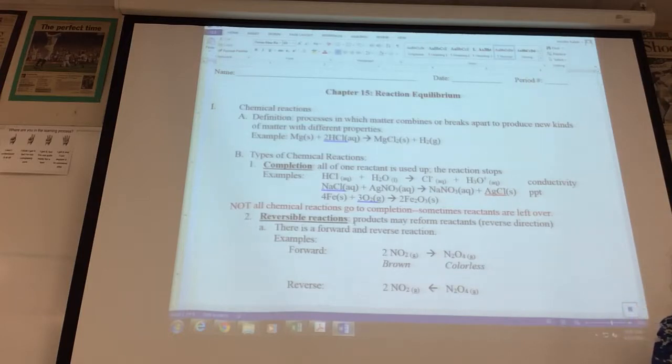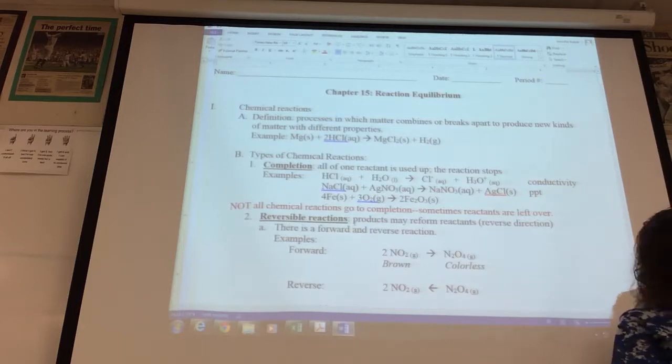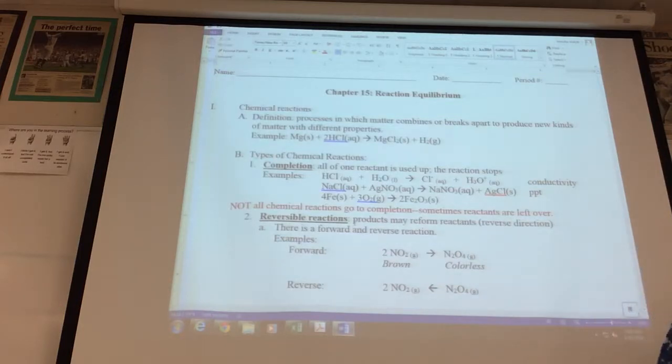This chapter is a little bit different because for the first time you're going to see reactions that go forward and backward. So your learning goal, which I didn't post yet because the other class is still in the kinetics, what you're going to see in this chapter is you're going to learn about reversible reactions. You're going to learn about equilibrium constants, how to write them, what they mean, how to interpret them, how to solve them, and you'll get a better feel for that today as we work through.